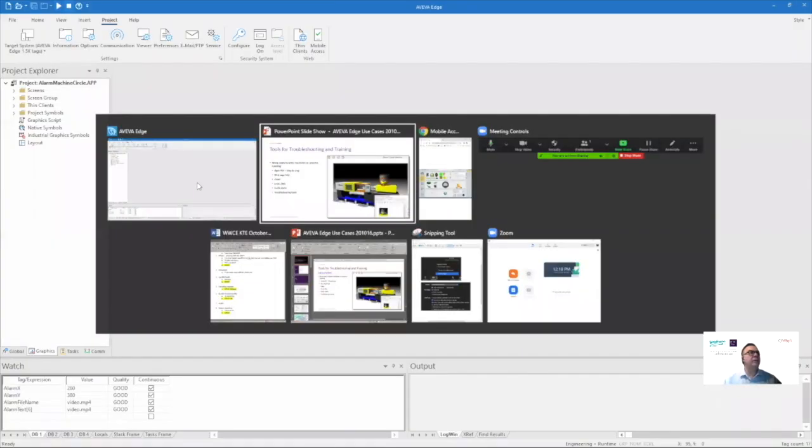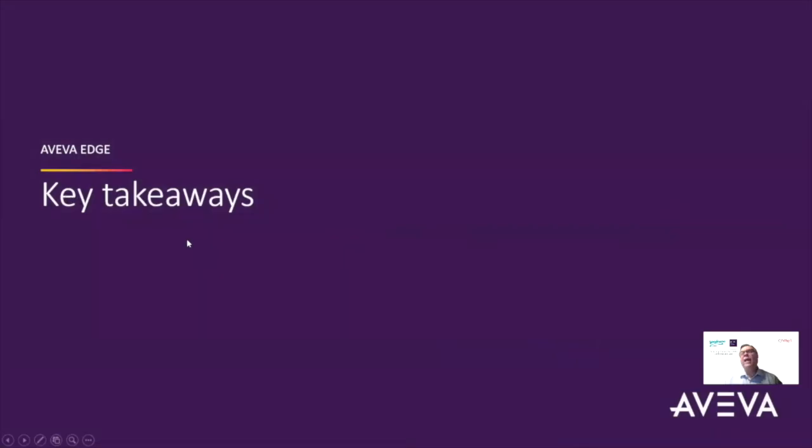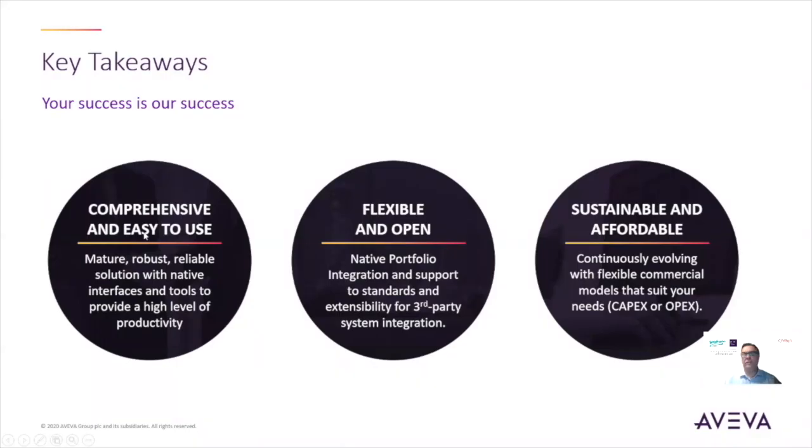Those are the different use cases that I wanted to show you, some big picture things of how you might have some pain points in your organization and how AVEVA Edge can solve those. So understand, and some key takeaways, that this product is very full featured. It has really everything that you need, from alarms, graphics, recipes, reports, all the drivers built in, all the different tools that you need to create a project that helps keep your process or your machines running.